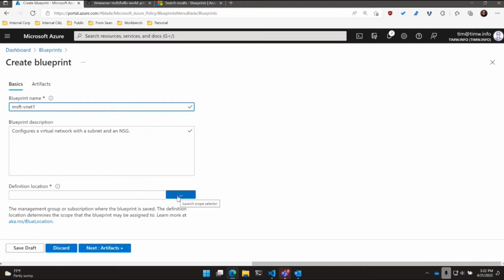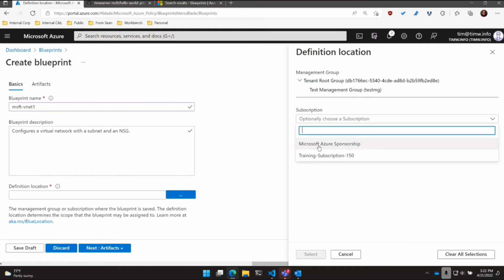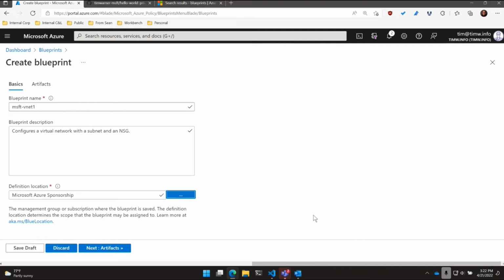And then we have a scope. Again, the controls here are very similar to Azure policy. Where does the definition live? And that definition is important because it will be at that location and lower where it's available. For instance, the very top, and you probably know this, I'm not trying to insult anybody's intelligence, please understand. But the very top of the Azure management hierarchy is Azure AD, the tenant root group. Then it looks like I've got a management group that I created. I'm actually going to scope this to my subscription. So I'm going to choose this subscription, and by scoping the blueprint there, that means I will only be able to assign it at that level or below.